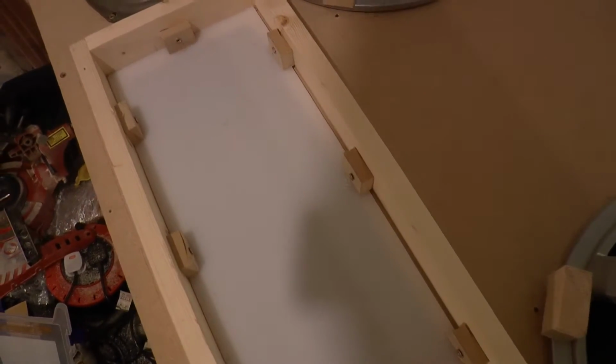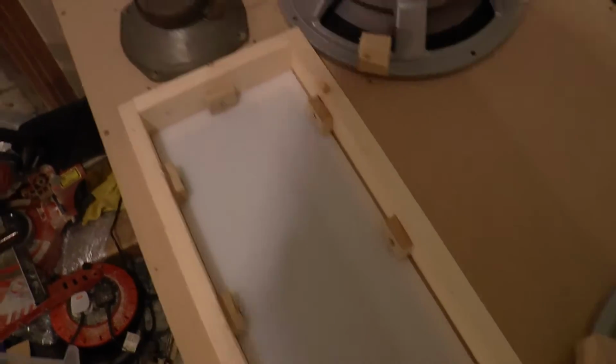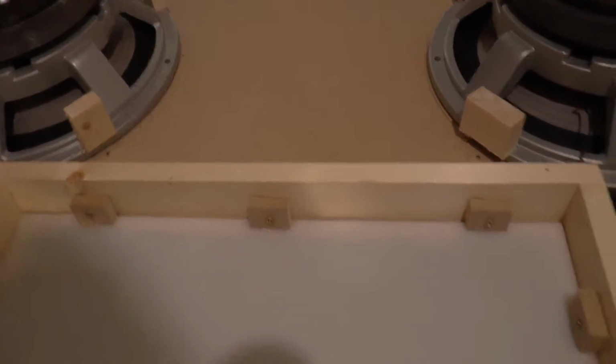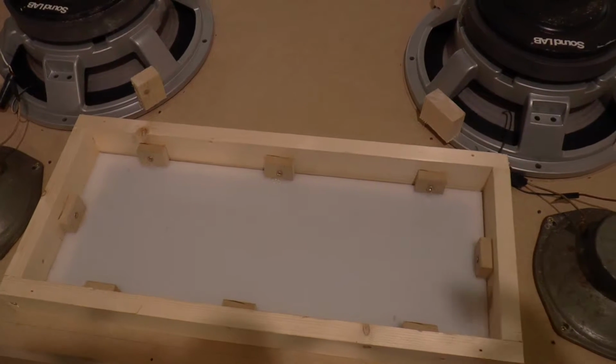So it's a nice simple fix to hold the plastic in place. The little wooden fixings have left enough room so I can get some LED tape all along the side of this, and that'll light up nice once the woodwork has been painted white to reflect it. And we have a nice little light box there. Right, well that's the front just about sorted for now.